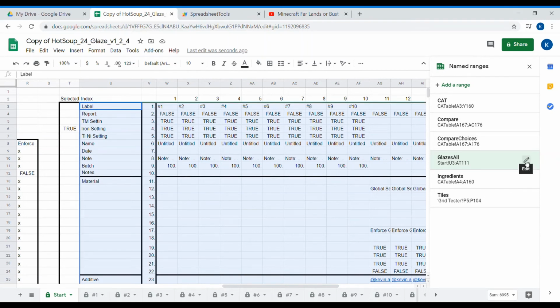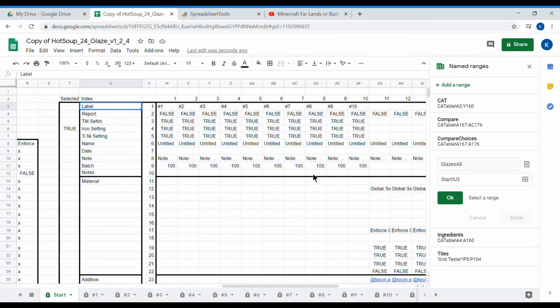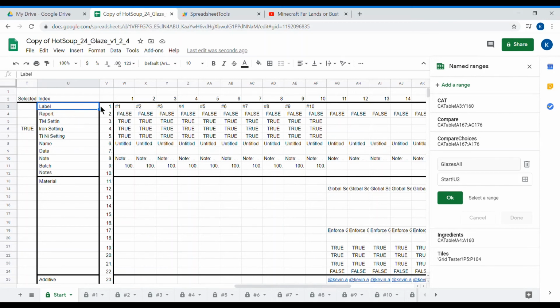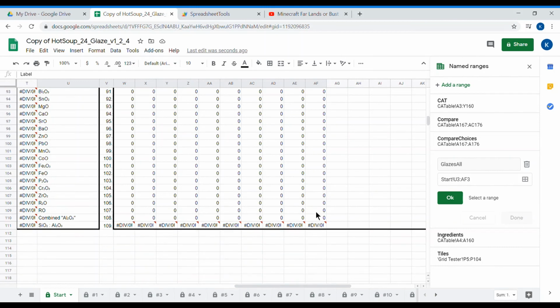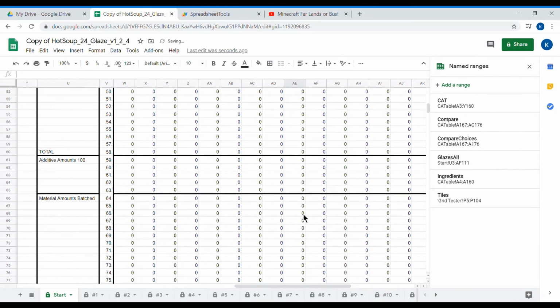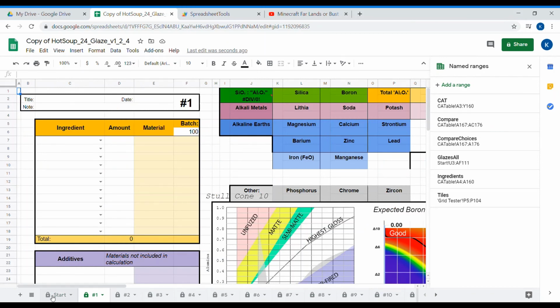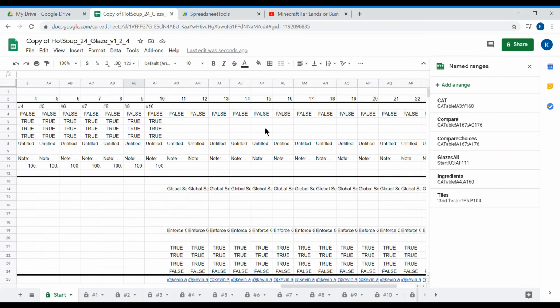So go ahead and hit that edit button, and we're going to select this range. We're going to go all the way from where we started, where it says label, right to number 10, and then you're going to go all the way down, and then hit OK. And that has now updated all the ranges, so they will work with our new 10 tabs. Last thing we want to do is hit the summary button.